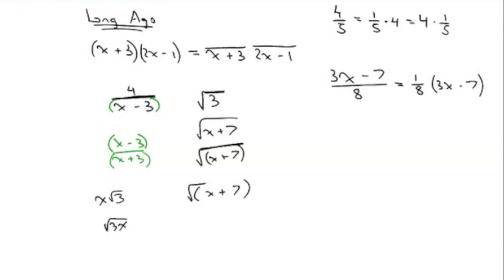And also what a lot of people forget is this fraction bar is parentheses, and anything you do out front has to be distributed. And a lot of people just do it to the first one and don't do it to the second one. Or they make some silly mistake with the second one. So it's a lot safer to put that 1/8 out front and then worry about it as multiplication. Alright, reason that I did all that junk is just this one silly problem.